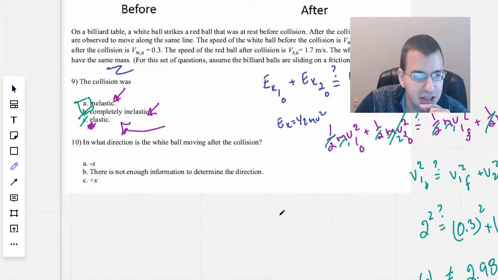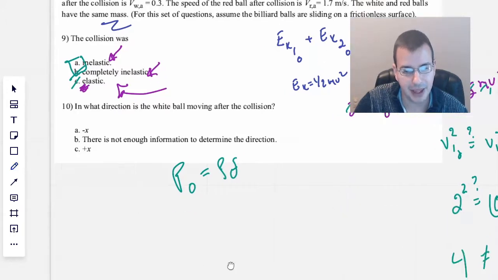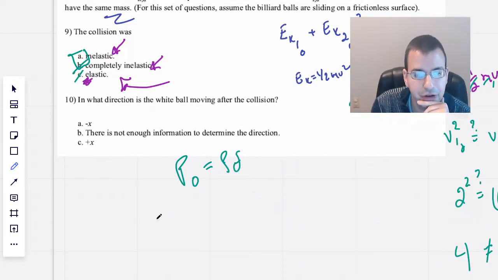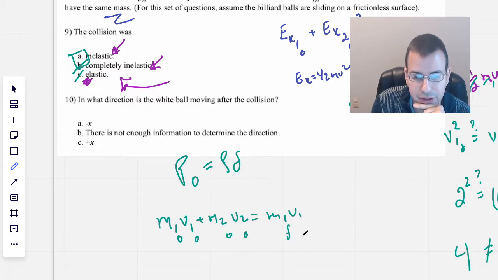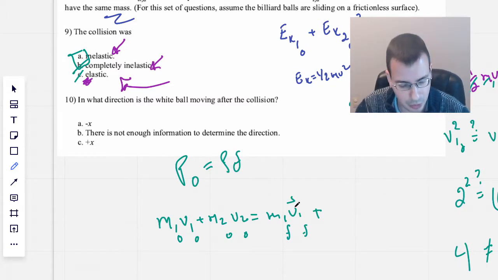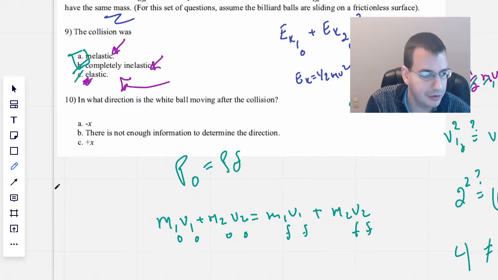In what direction is the white ball moving after the collision? Okay, so this is going to use the concept that initial momentum, P for momentum, will equal final momentum. And for that, we will write out, let's do mass 1 v1 plus mass 2 v2, these are initial, m2 v2, also both initial, will equal mass 1 v1, these will be final, plus m2 v2 final, and these are velocities, meaning the vectors. I should probably do a little vector arrow up top. I won't, it's assumed. Okay?